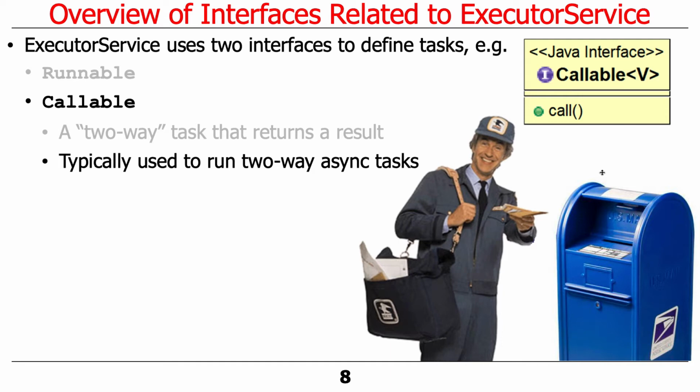The example I like to talk about is dropping a letter off in the mailbox. You don't just sit there neurotically waiting for something to show back up. First of all, if you drop a letter in the mailbox, it won't show up in that mailbox. It'll show up in your mailbox in your house or your apartment or your dorm. But secondly, it goes and runs asynchronously. Somebody else delivers it, and you get a response back if you get a response at some point.